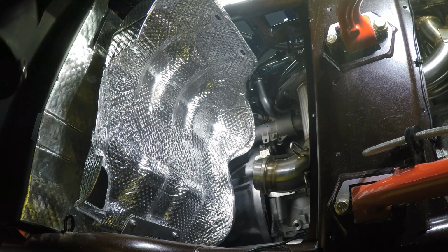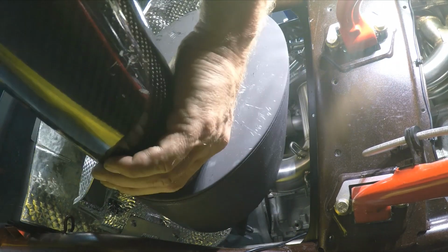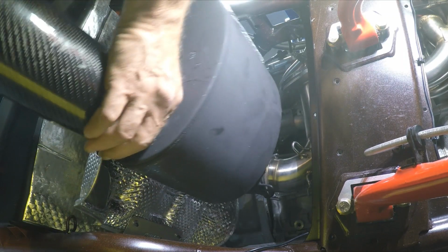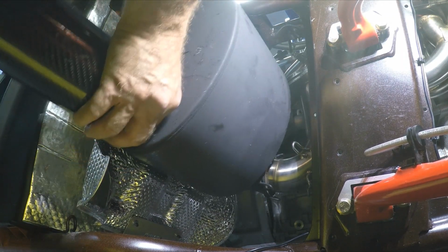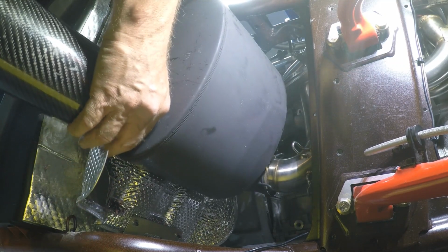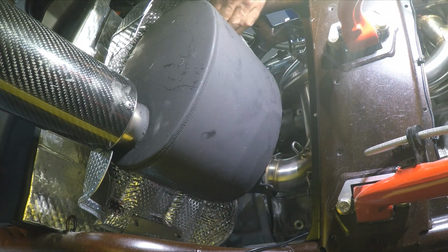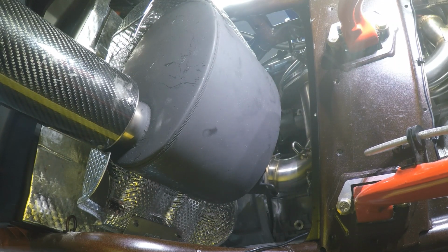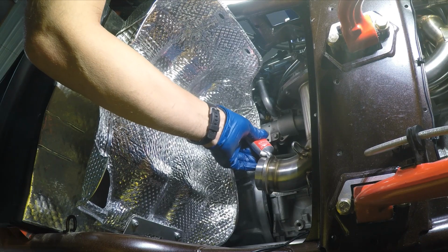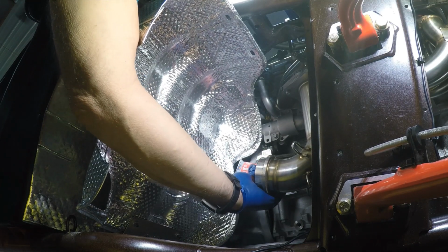Alright, so here's the new muffler. I'm going to try to slide it in. Shove it in here. Looks like it'll fit. So I think the key is get the donut in, and I can always bend this heat shield around a little bit. But I think we got ourselves a plan here, and I'll figure out the mount up above for the heat shield after I get the muffler installed. I'm going to go ahead and put a bead of high temperature gasket maker around here if I can get it done.